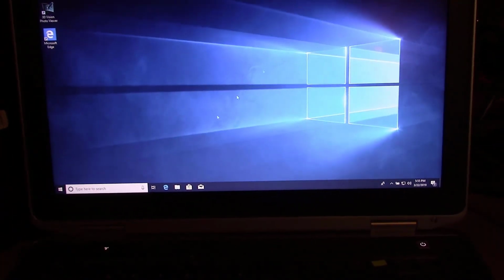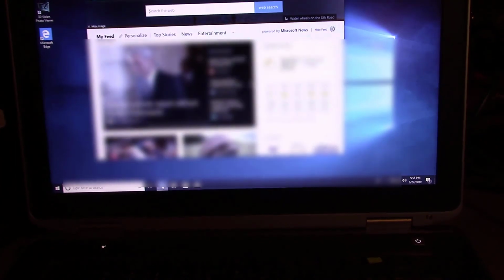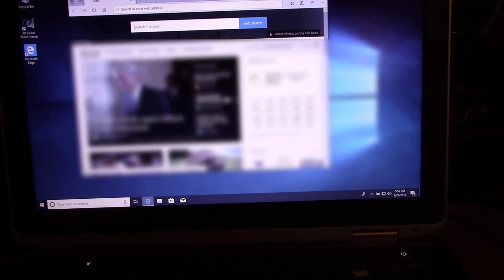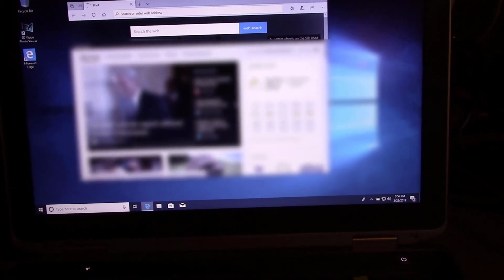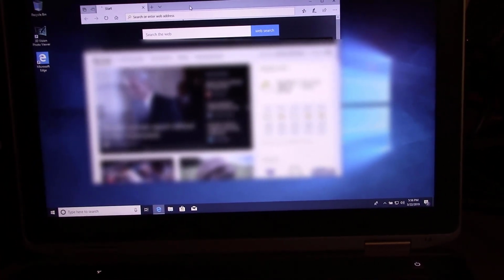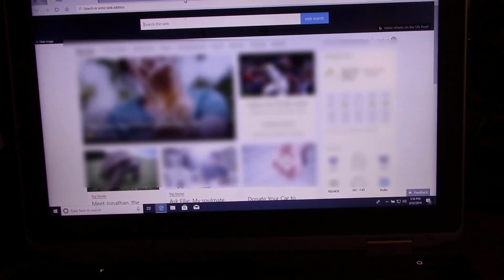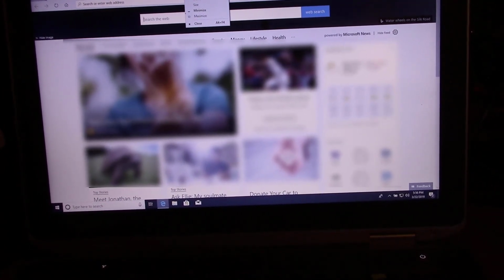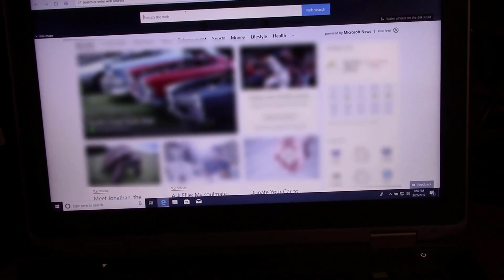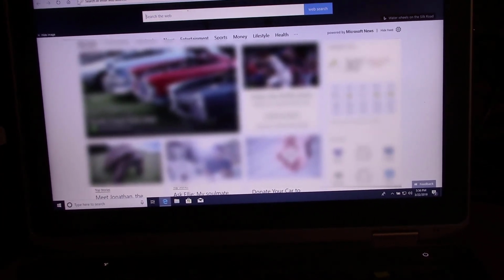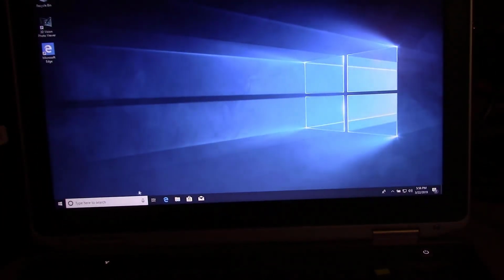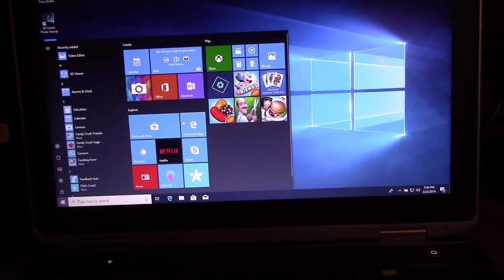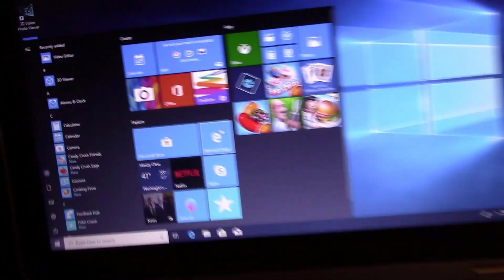So it looks just like Internet Explorer to me. So here it says Microsoft Edge.